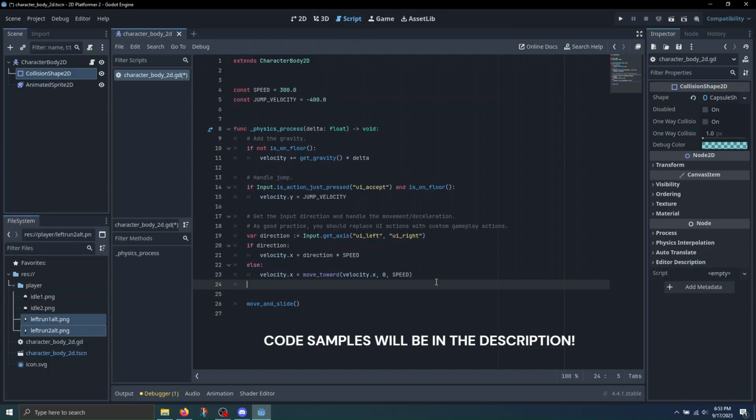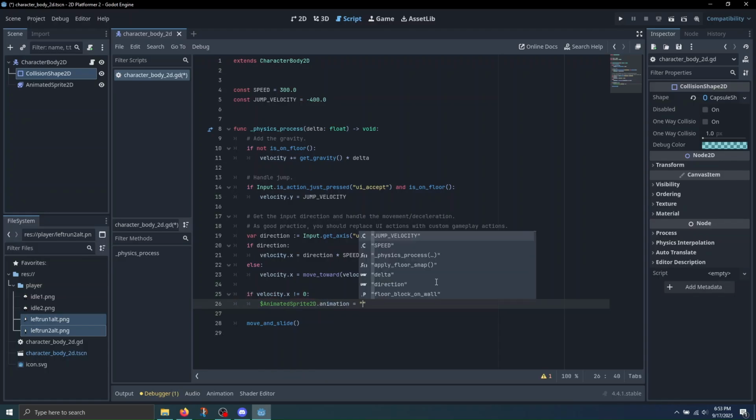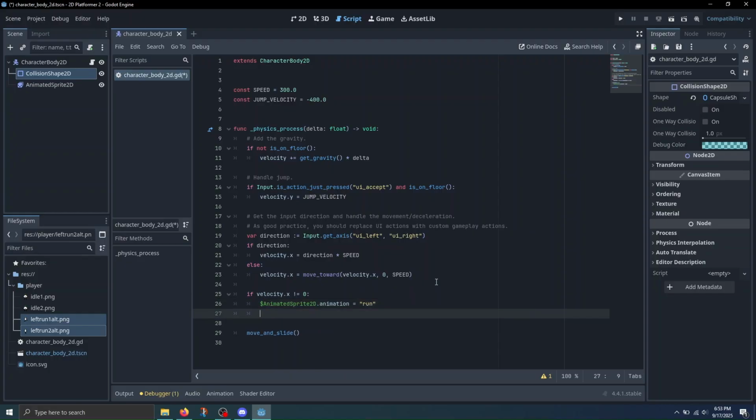So we're going to type if velocity.x != 0: hit enter, $AnimatedSprite2D.animation = "run", and $AnimatedSprite2D.flip_v = false.